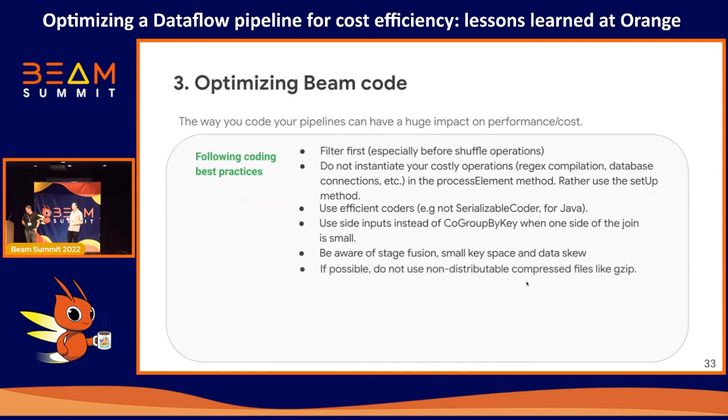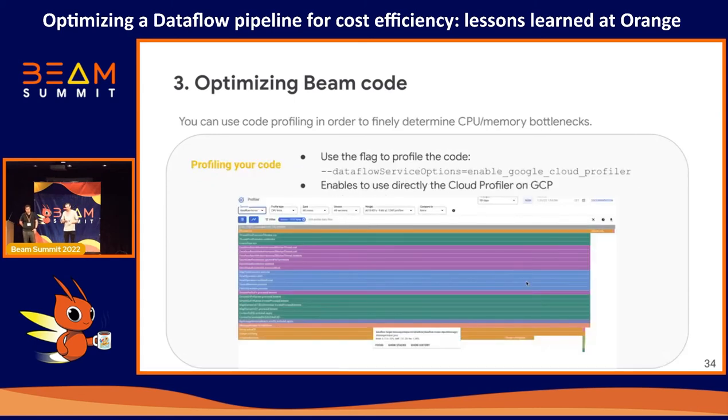Another thing, if possible, try and make sure that your source is splittable. Like if you have a gzip, I believe this one is not splittable, so it's going to be uncompressed in only one worker. Not great. Be careful with excessive logging. This one, sometimes you don't realize, but if you log too much, you're going to have a very slow pipeline. And Java is usually more performant than Python, as a rule of thumb, let's say. So if you have a very CPU-intensive job, maybe you want to try the JVM, maybe.